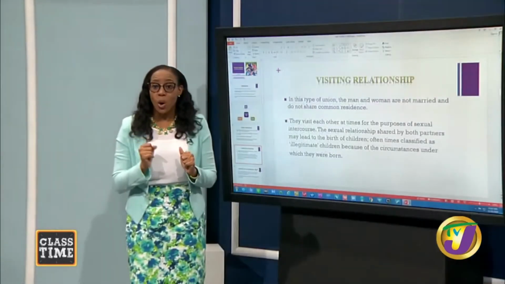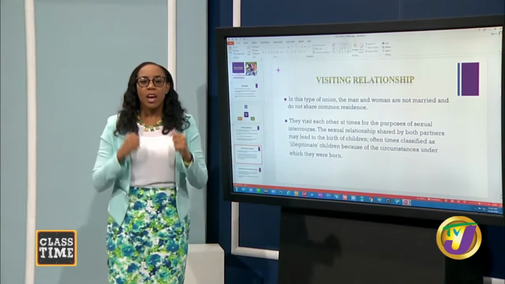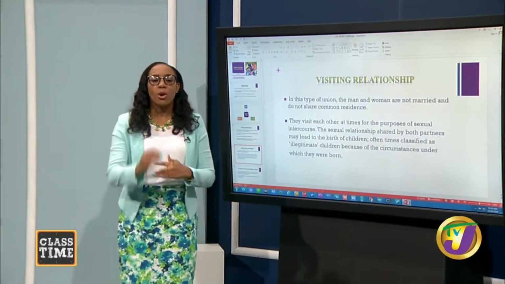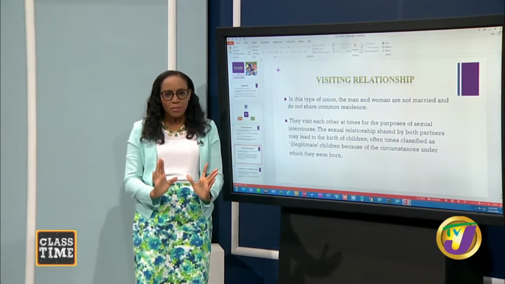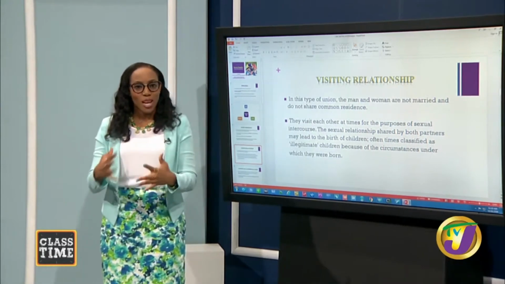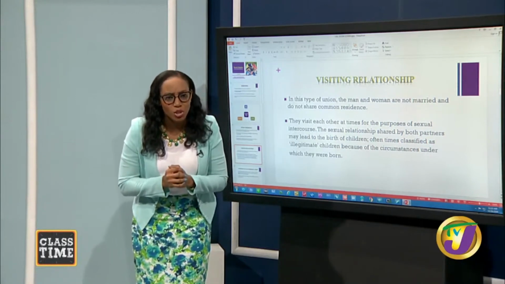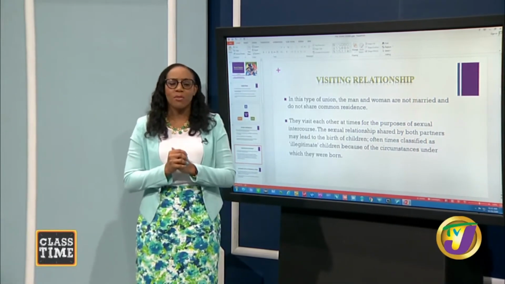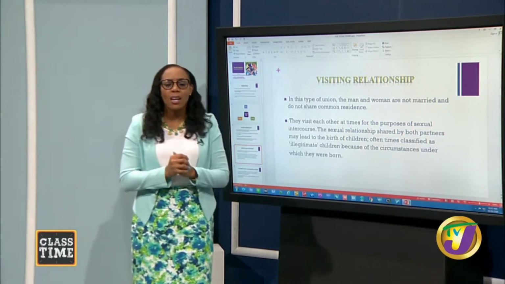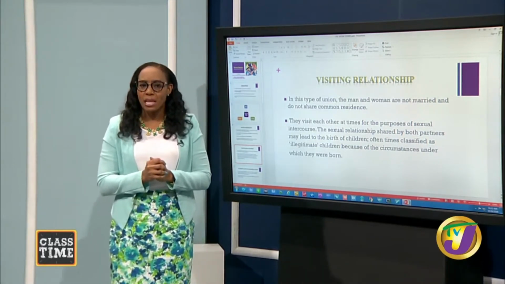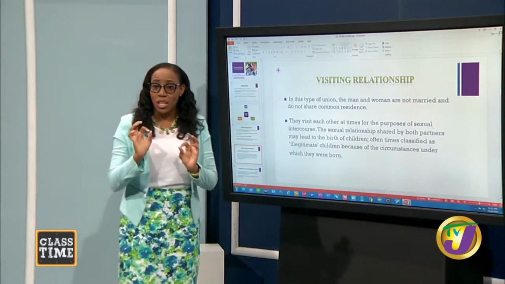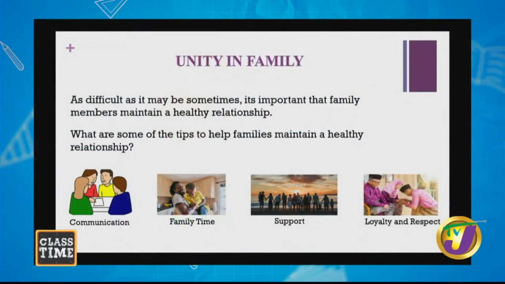Now, also, I want you to remember that there are different things that may lead to the breakdown in a family. But while there are things that may lead to the breakdown in the family, there are factors that can cause the family to be united. Not true? Note it. What are some of the factors that we looked at that we say can cause the family to be united? You're going to write communication here. Start your sentence properly. There are 4 factors that may cause the family to be unified. And you would start with 1, communication.